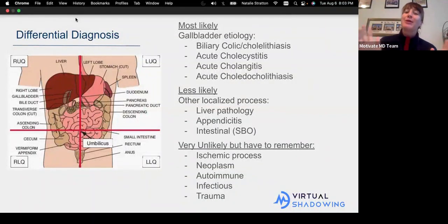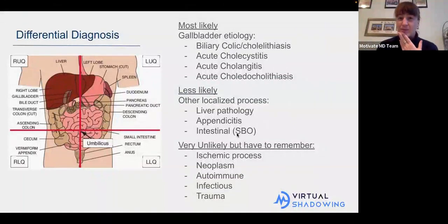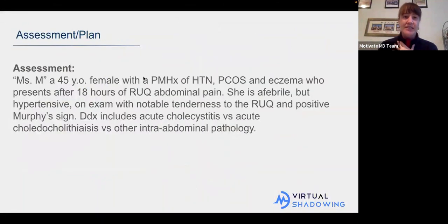Usually we know about trauma. Usually somebody comes in and they're like, oh my God, I just got run over by a car. We know about things like trauma, but occasionally we don't. Like if we have a patient come in who is unconscious, right, because of this trauma, I have no idea what hurts and what doesn't hurt because this patient is not conscious and I can't talk to them about it. Okay, we'll keep going though. All right. So then we'll go into assessment and plan things.